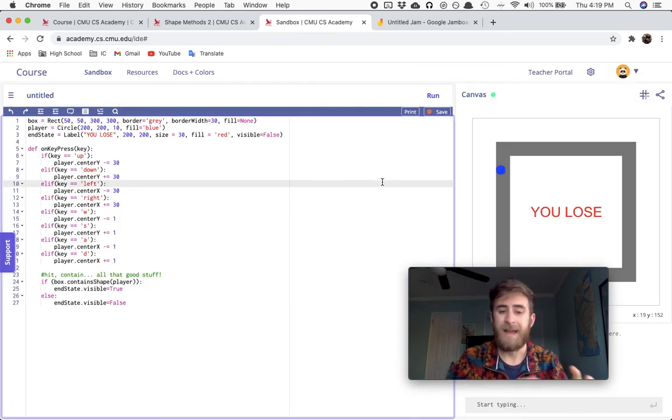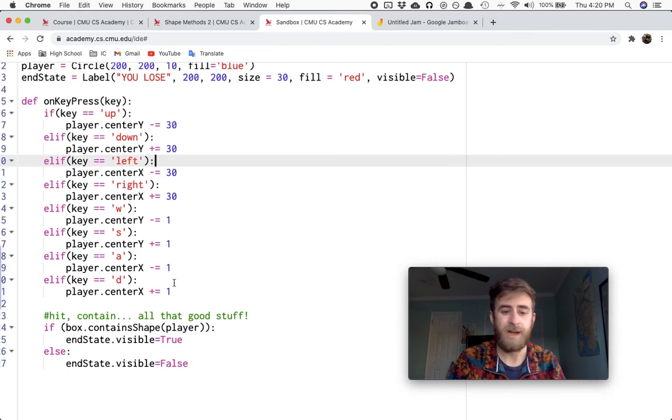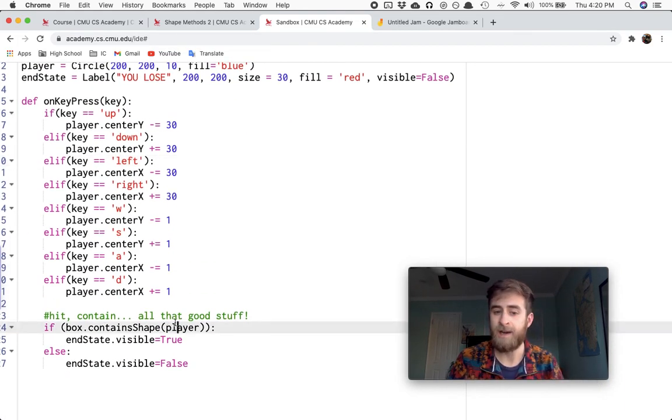I hope that cleared some things up a little bit. I hope that seeing it with key press and using an object, center X and center Y, or the object itself, helps you understand it a little bit more than just the mouse X, mouse Y. And I hope that was helpful in general.